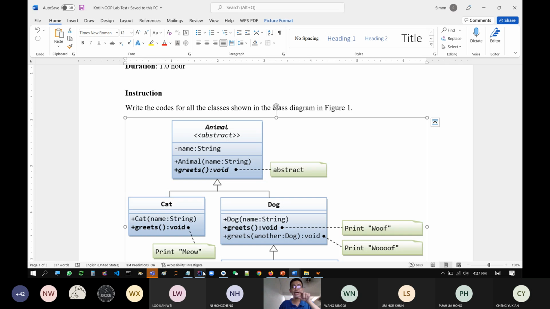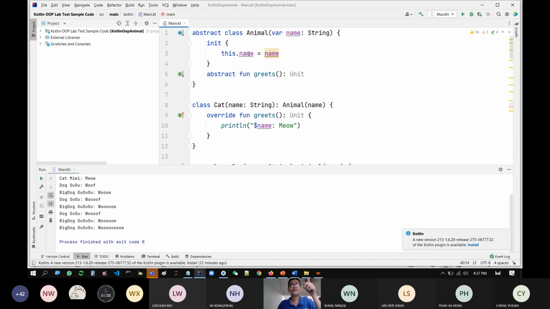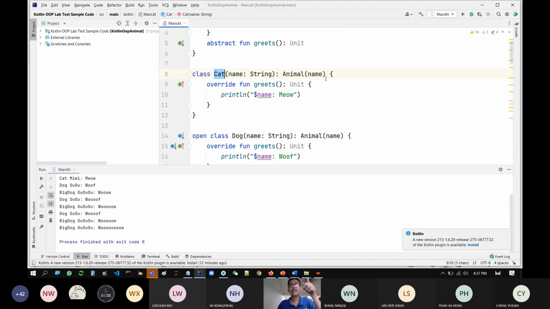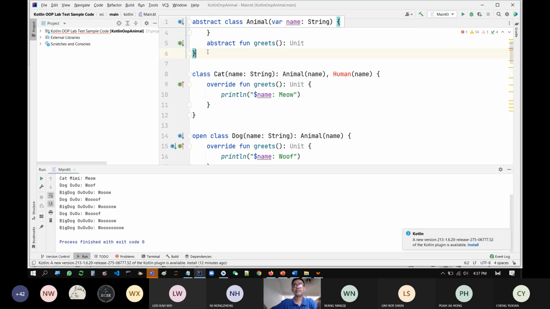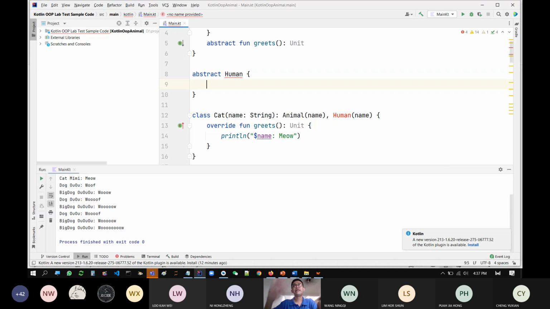You cannot do multiple inheritance in Kotlin. So you cannot write cat, and then put a comma and another class, human. You cannot have multiple inheritance in Kotlin.